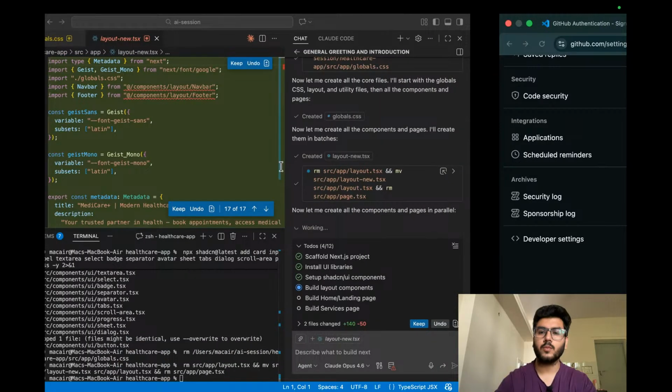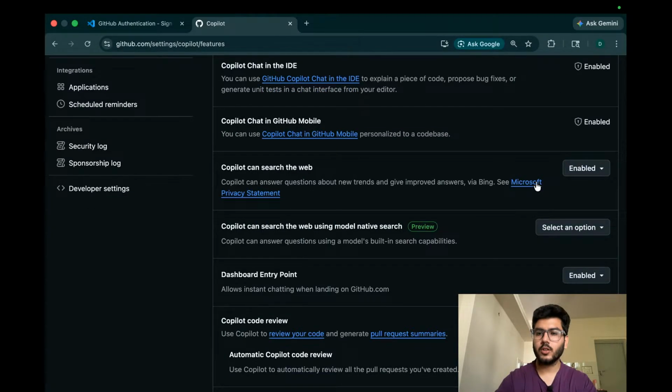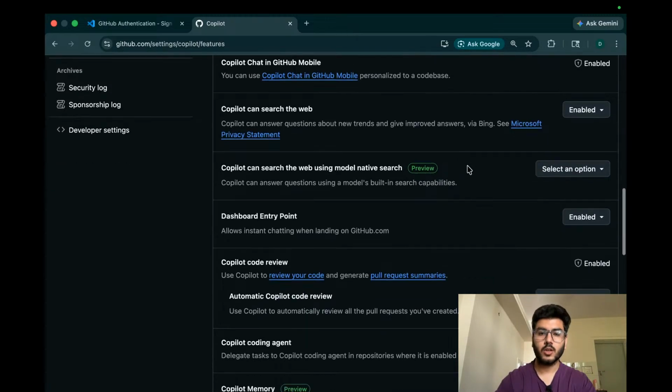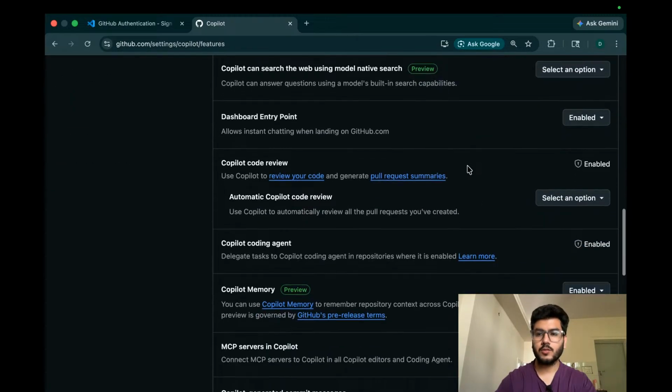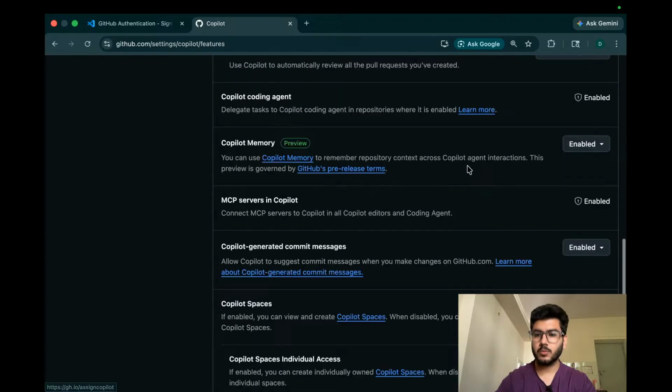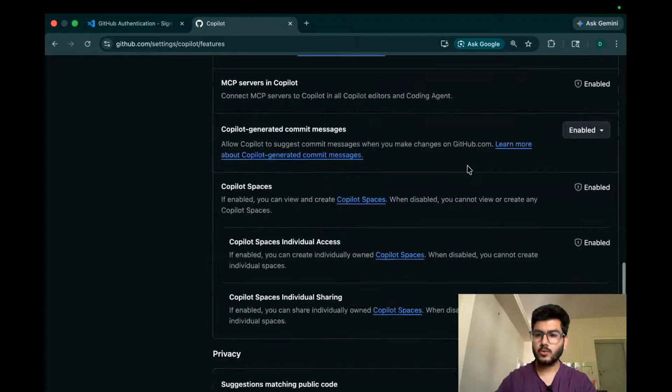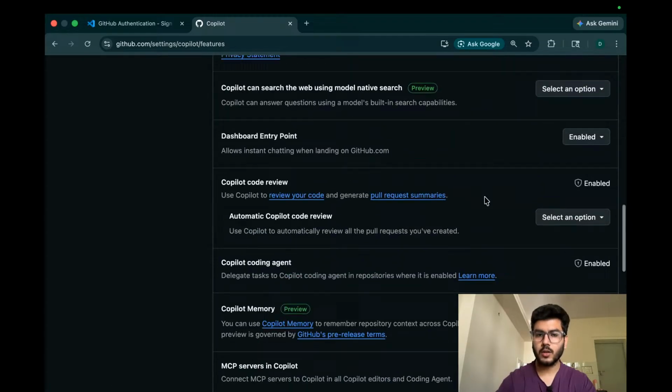Okay, let's move to over here. As you can see, I was saying about this option, GitHub can search the web. This is really very important. Otherwise, GitHub will not have good context. You might say GitHub is not good only because of this option. Even I was saying GitHub is not able to do a lot of things because you disabled this option. So it is really very important to enable it. These others are already enabled: MCP server enable, and there is one more option we can see automatically for Copilot.